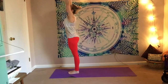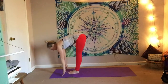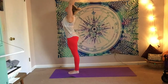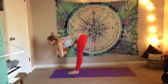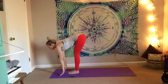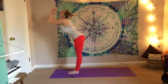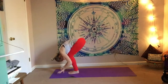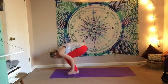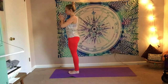Feel the heartbeat. Inhale, lift the arms. Exhale as you forward fold. Half lift. Fold. Root down. Rise up. Half sun style here — exhale, reign it back down. Inhale as you half lift, exhale as you fold. Press into the earth and rise back up. Exhale, take it down again — really have the opportunity to connect to the breath here. Inhale as you half lift, exhale as you forward fold. Root down through the feet. Rise all the way up on the inhale — nice victorious breath. Float the hands to heart center, firing it up just a little bit here.